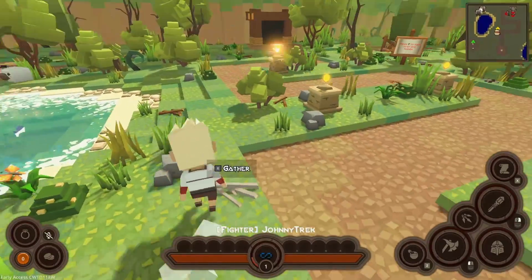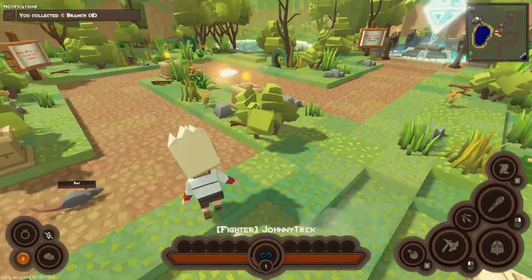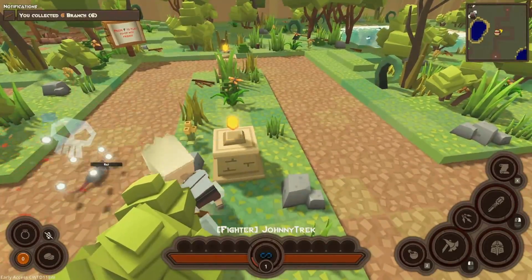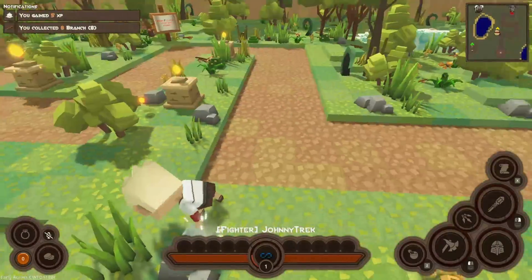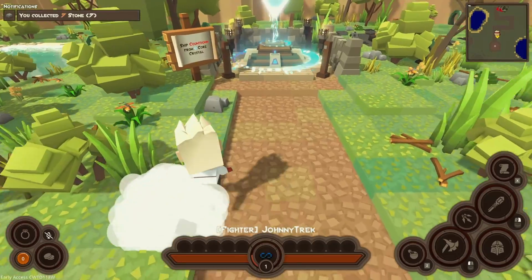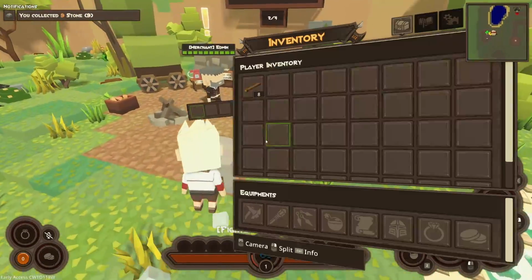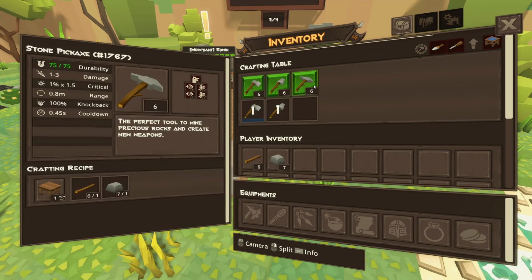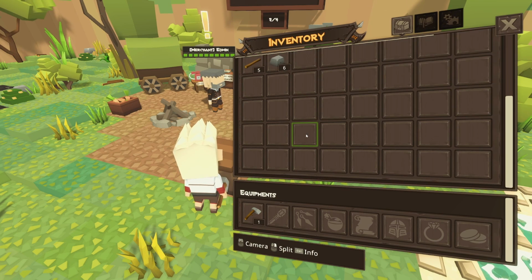Apparently we left off where we stopped. Okay, well, actually, I still have... okay, nope, we don't have any of the stuff we left with, though. So, let's go ahead and get some stone. We need to get some items back. So this, and this. Bloop, bloop, and bloop. Okay.